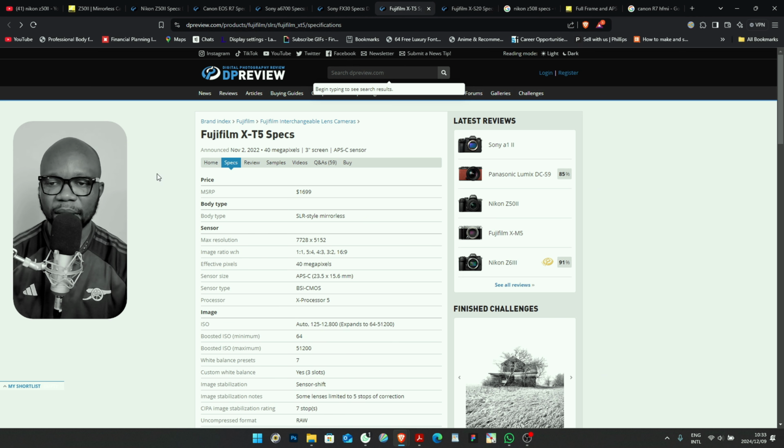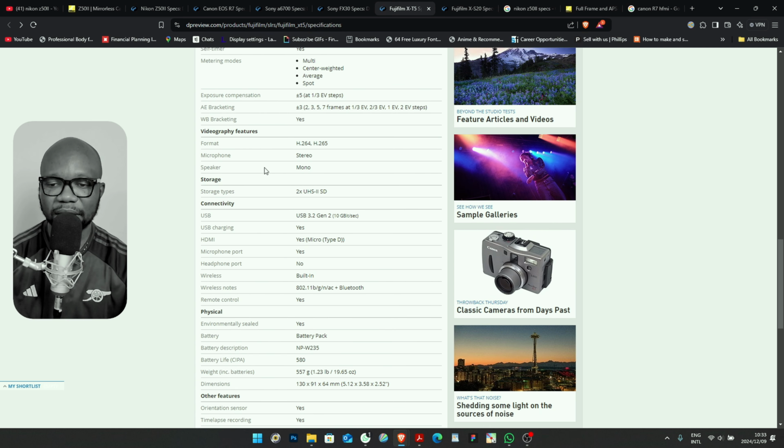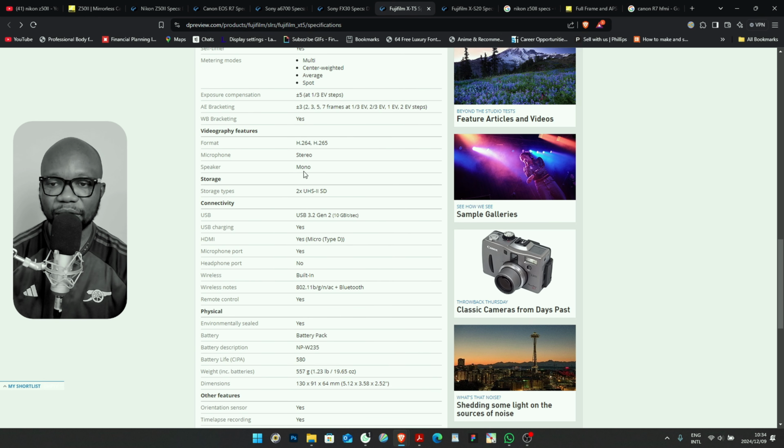But the Fuji X-T5 has that 40 megapixel sensor that I have used on the X-T50 as well as on the X100 VI. Very good in terms of video, in terms of photography. So it's an amazing sensor. This is not a very video-centric camera, but it does do video, and it does do it very well.